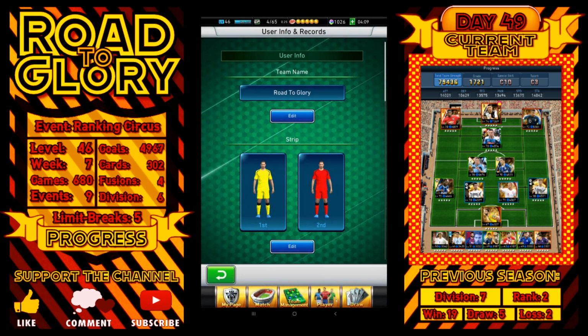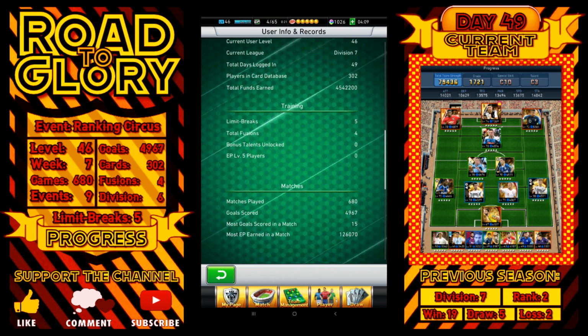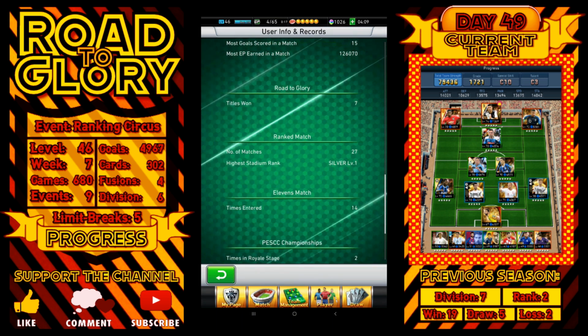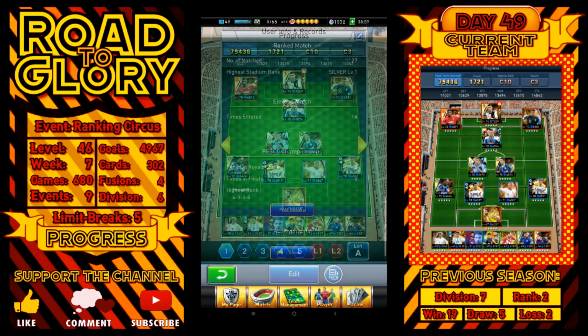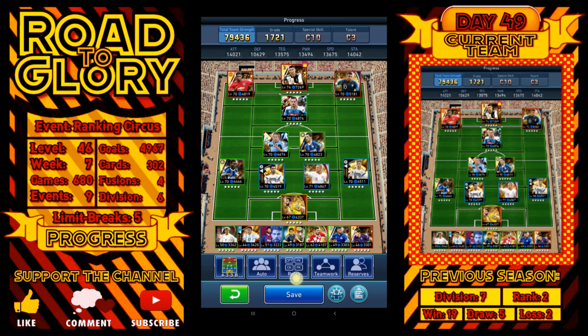All in all, we went through a lot over the past couple of events, and we find ourselves in a much better position to continue our push towards Division 1. We end the episode at level 47, seeing us grow 10 whole levels. In that period, we also played 329 games, scoring 3,019 goals, gaining 2 divisions, and earning an additional 4 limit breaks. Not bad for a couple weeks' worth of work.